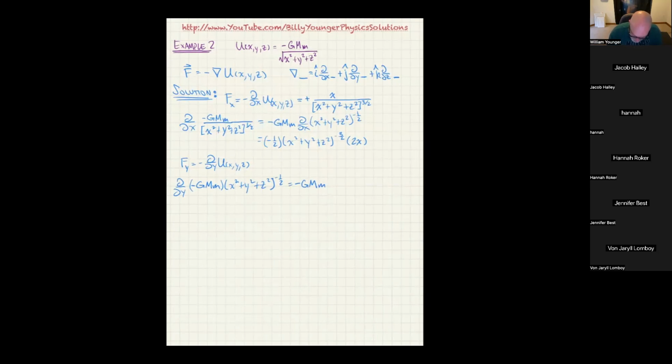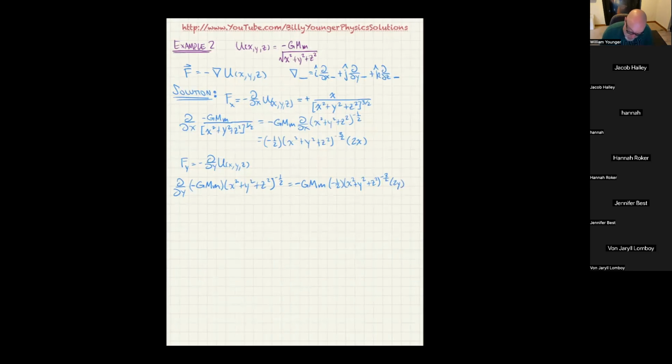Now I'm going to take the derivative of x squared plus y squared plus z squared to the -1/2 power. So that's -1/2 times x squared, so we're using the chain rule, remember, plus y squared plus z squared. Now that's going to be raised not to the -1/2 power, but to the -1/2 minus 1, which would be -1/2 minus 2/2, which would be -3/2 power. And now I've got to take the derivative of what's inside, and I'm taking that derivative with respect to y. So it's like 4 squared plus y squared plus 7 squared, and the derivative of that is just 2y. So I'm going to put the 2y here.